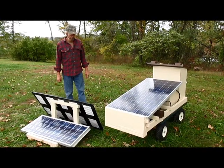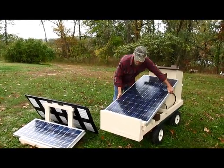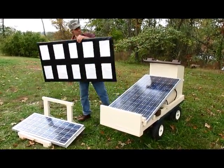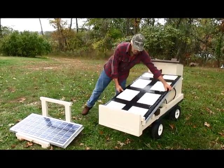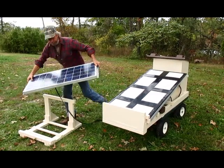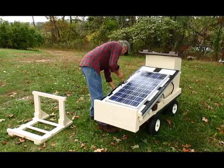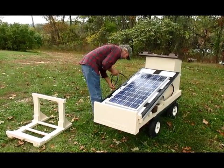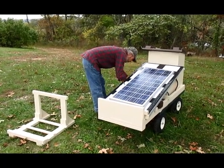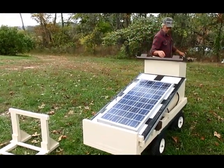When I'm through for the day, roll it in. Lower this down one notch. Put my cover on. Set my solar panel on. Now this time being even, it may be dark before you bring this in and roll it in to the porch or shop and plug her in.